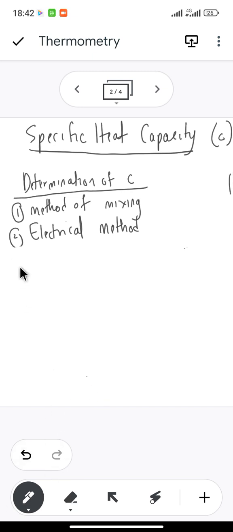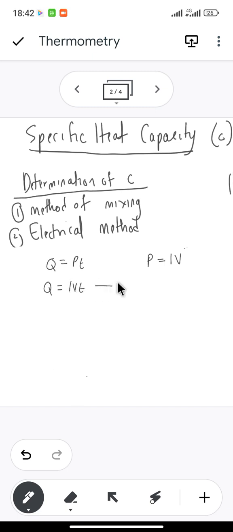So we're going to go straight to it now. Before we proceed, we know that heat is an energy, right? Heat is an energy. So energy is equal to power times time. You understand? Now, power in relation to electricity is equal to the current times the volt. I stands for current, V stands for volt. So substituting this in, you have Q is equal to IVT.